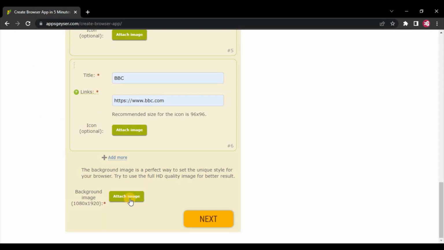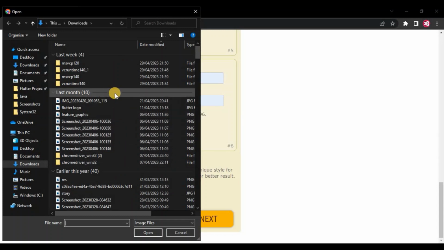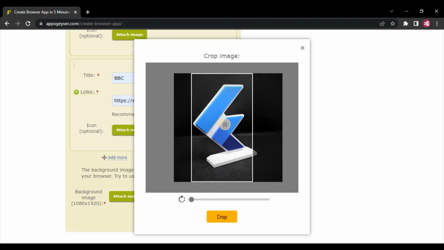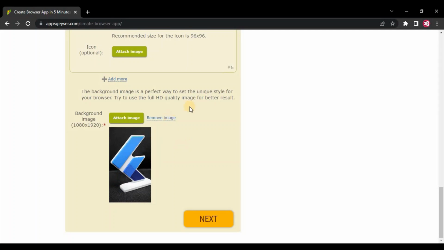So I also have to upload an image from my computer that we are going to be using for this tutorial. I'll just go with any random image here. Okay, this is what it looks like, something like this. You don't have to use this while creating your own app. I'm just using it for this tutorial, and once you are done with this, you click on next.